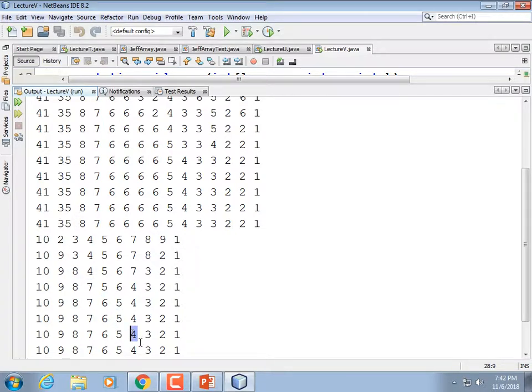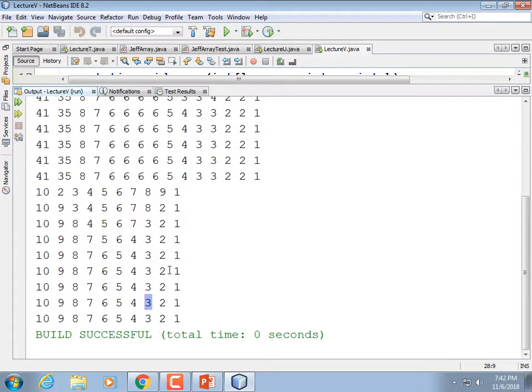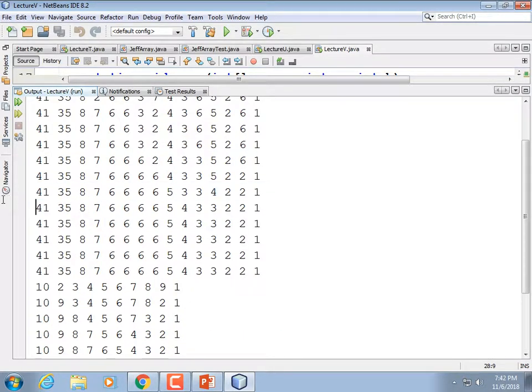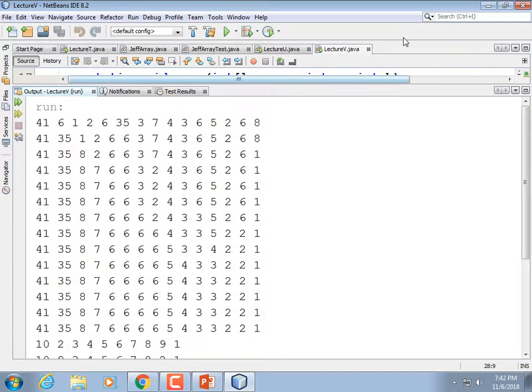It's having to do a swap on every single piece of data, where sometimes it was able to skip doing swaps if we did this. One optimization we could do, I'm not going to talk about optimization. When you do a swap, if the index numbers are the same, you don't even need to do that swap, right? That just takes extra cycles to do that swap. If A and B are the same, right? Then we could comment that out, if we thought that was going to be a common occurrence.